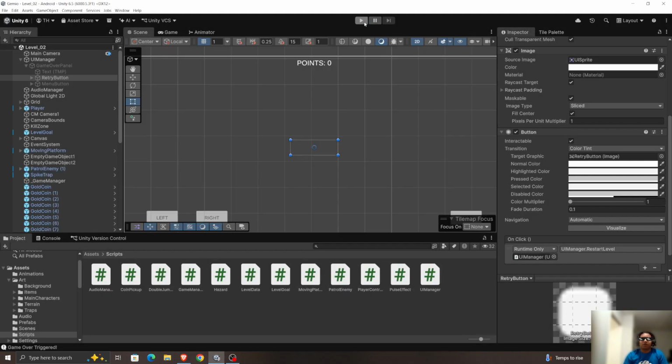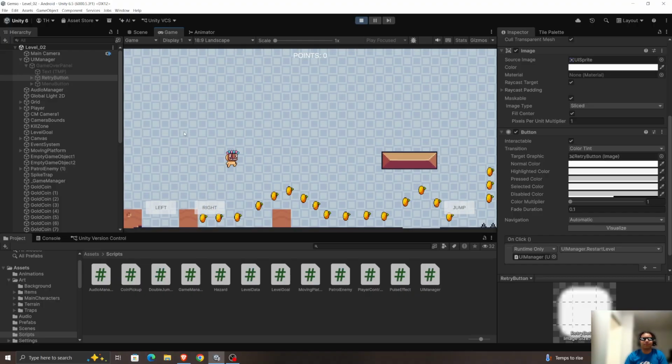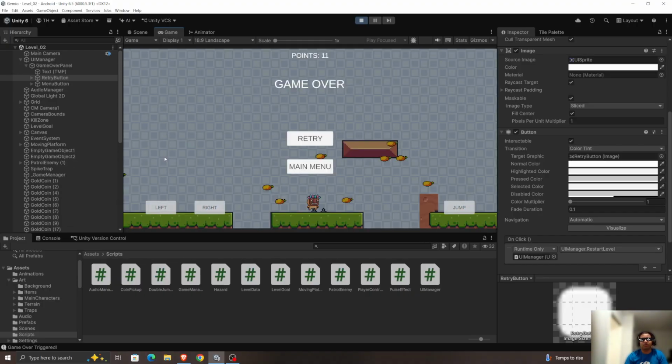We left off pretty much with a non-working retry button, so we're gonna fix that. Just to give you a quick recap, once you die, it seems like we cannot click on this retry button or even the main menu button. I don't expect the main menu button to work because we don't have a main menu yet, but the retry button should be working, so not sure what we did wrong. So let's open up Gemini and pick up where we left off.